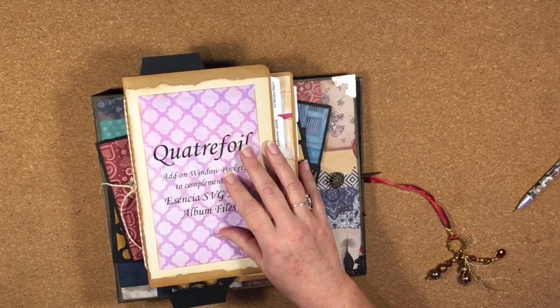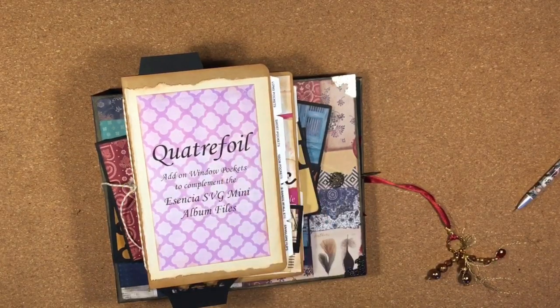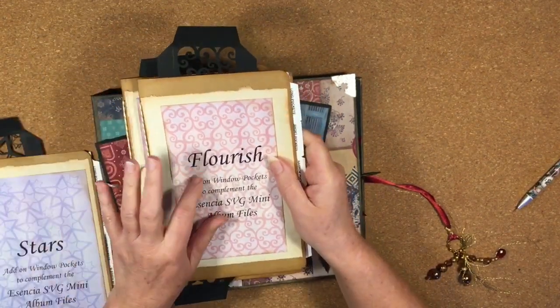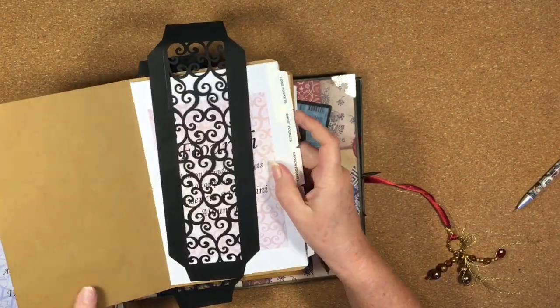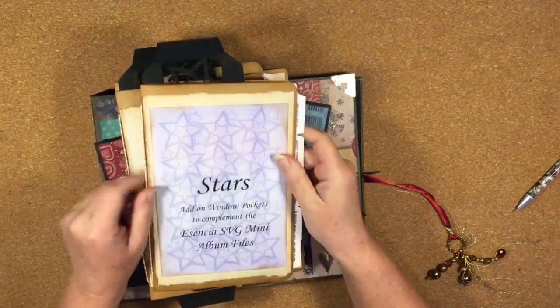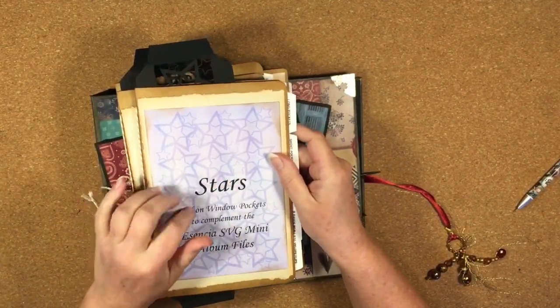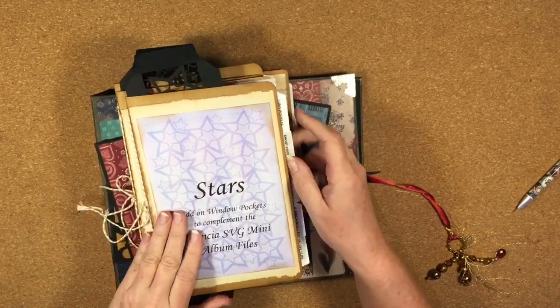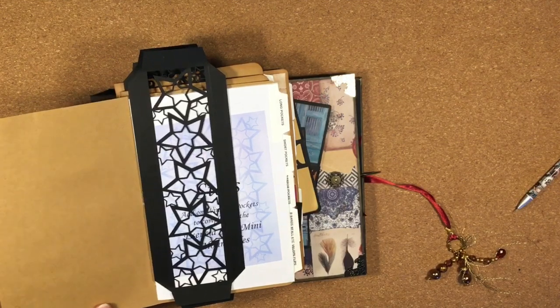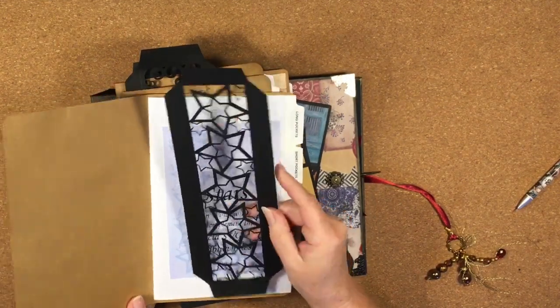So do I have those nearby? Let me just grab those. Sorry, should have been a bit more organised. Here, I'm back. Okay. So I'm thinking for the 6-page album, I might use these flourish ones and do something quite feminine and girly. And for the folio, which is what I might do next, I might use these stars. I'm saying might about everything because it's just what's in my head at the moment, but I'm not entirely sure. But yeah, that's the plan.